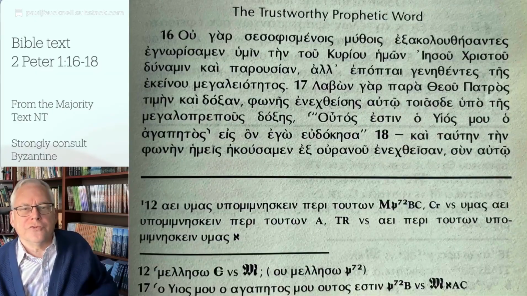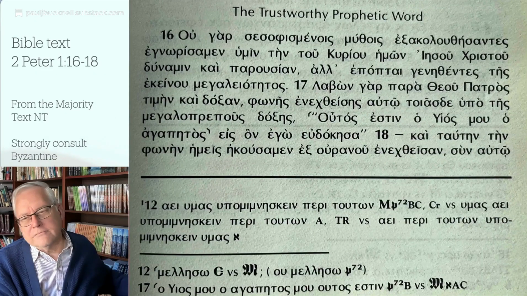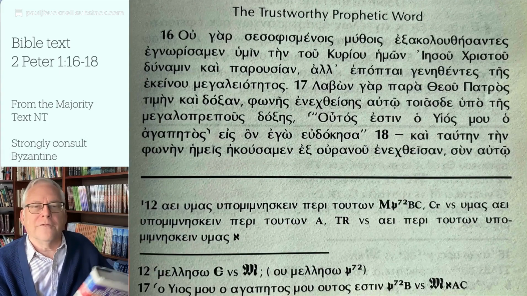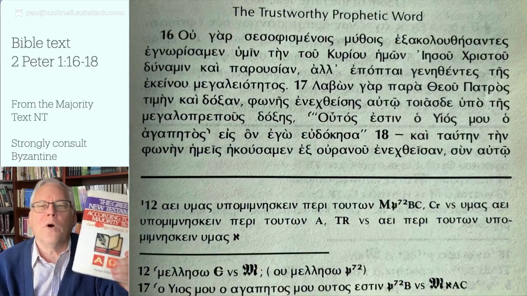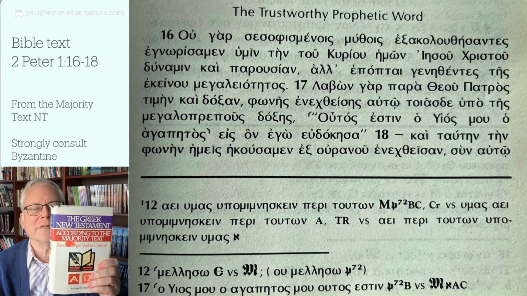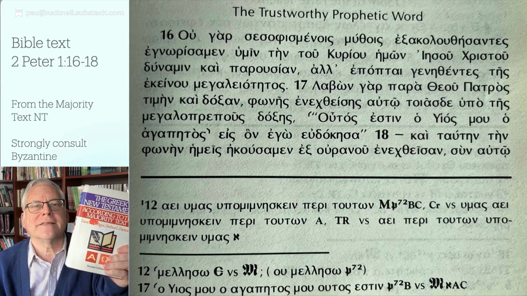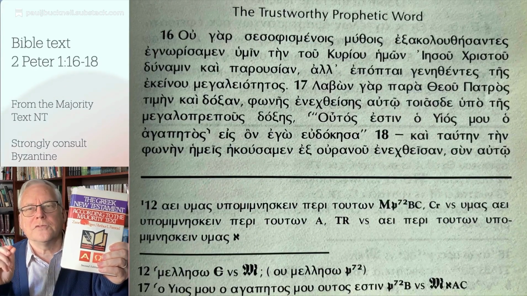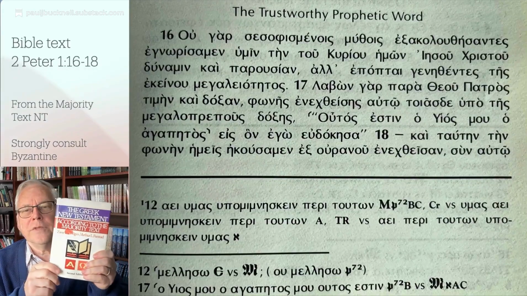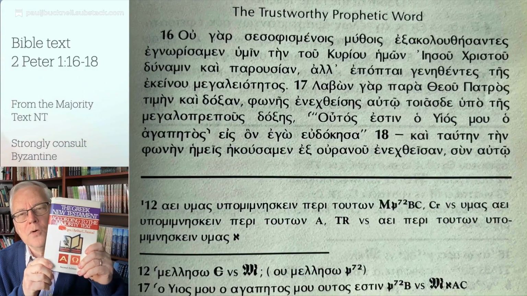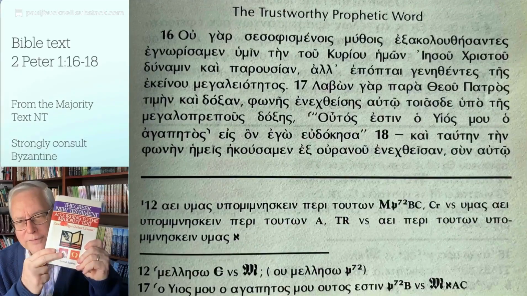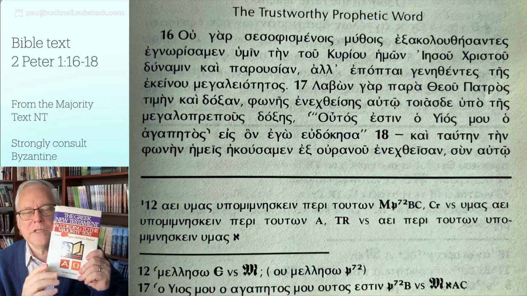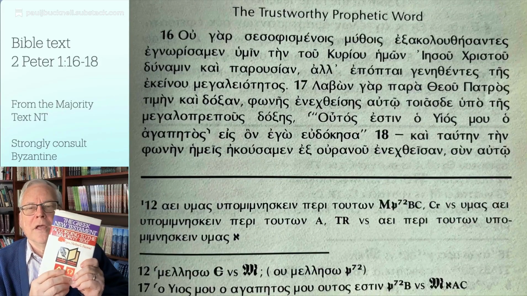I just want to introduce two books for you. I have used them for decades now. Well, the first one I've used maybe one decade less than the other one. It's the majority text, and they use more of what the King James would use from the Byzantine. What they mean by majority is that most of the manuscripts would agree with this. So they go by a lot of manuscripts written in the Byzantine library.